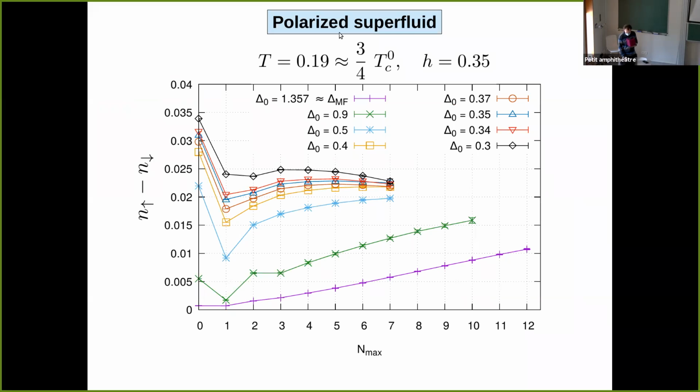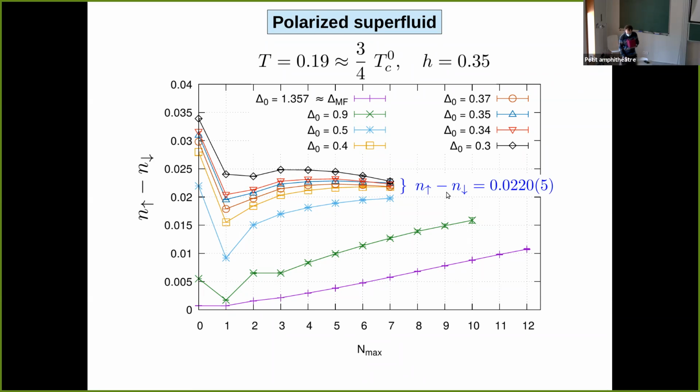So in order to see this, we directly compute the magnetization, so density up minus density down. And these are, again, the partial sums as a function of the maximal order. So here you see that if we take the mean field delta, then we get these purple points, which are absolutely useless and impossible to extrapolate to infinite order. However, if we tune delta 0 significantly away from this mean field value, then we can get different curves which now look convergent and actually, well, it's not shown here, but if you zoom, you see that they are really consistent with each other.